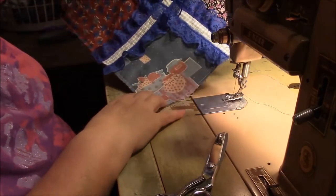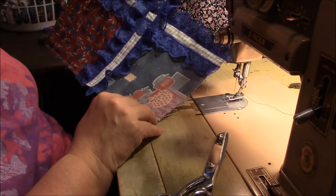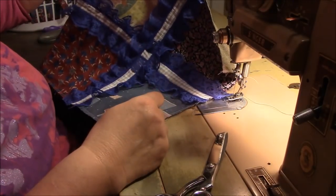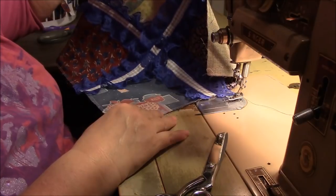Hey, you know what though? I kind of like that center. It's very different. I like it. I was thinking of putting a button in the center, but I think I'll save hand sewing things maybe for the end, and I can embellish each block more as I see fit. Let's move on to another block.